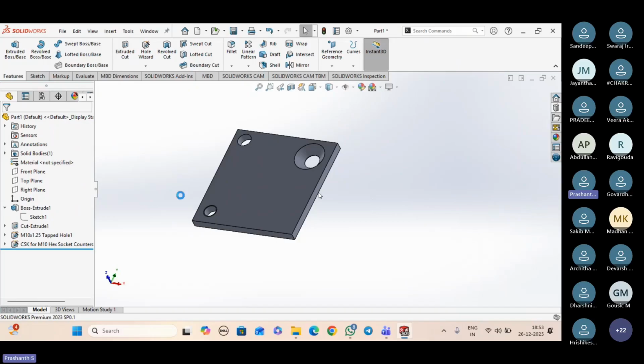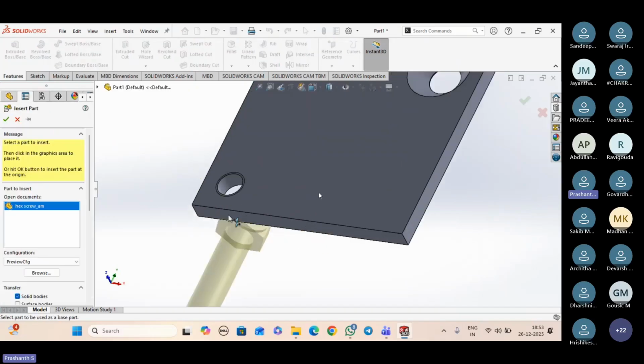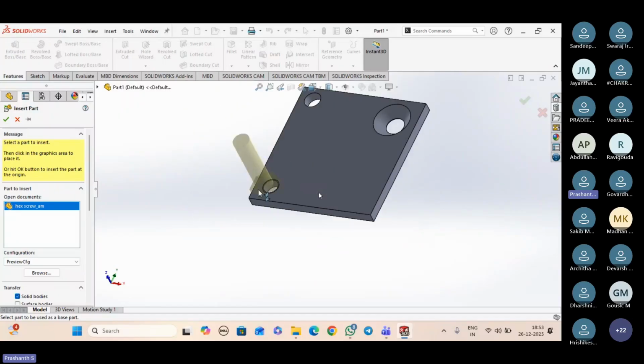But here we are in the part window, right? So I'll just show you how to take this. Basically, we'll do these things in an assembly, okay? Because see, this is one part, and this fastener is another standard part. You can insert it inside a part also, so it will be acting as a derived part. But if you are doing it in the assembly, then you have other features also.